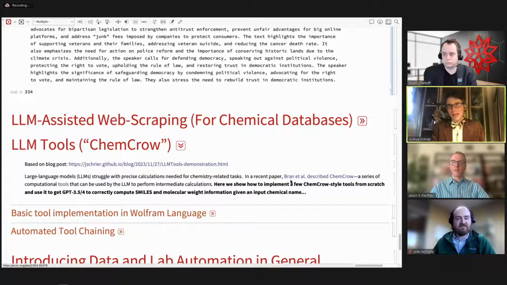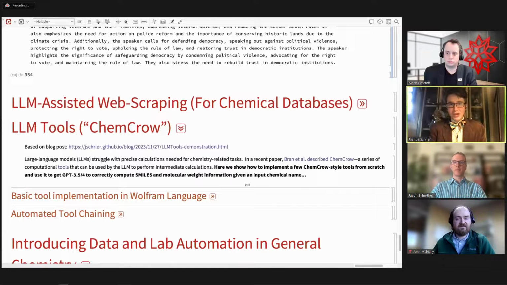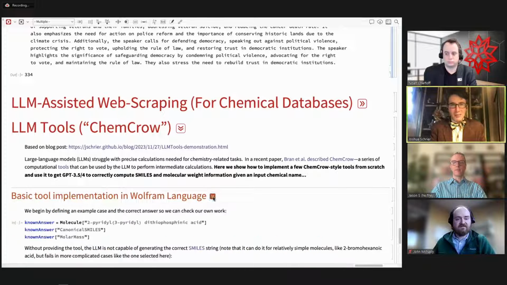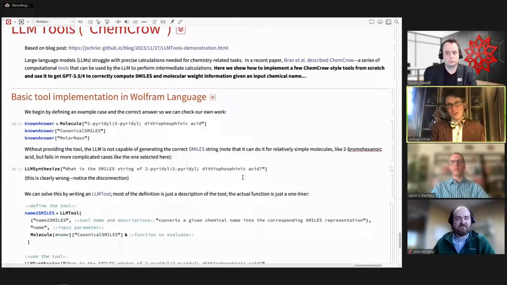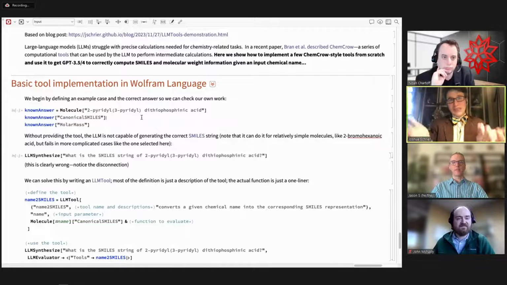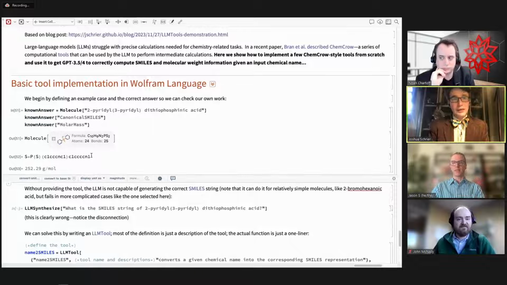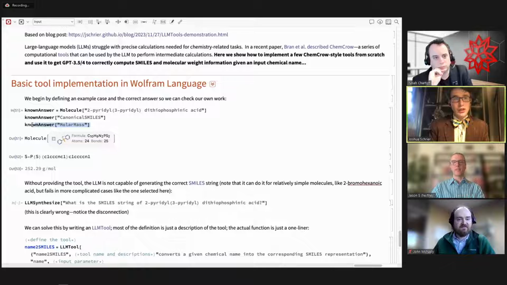And so I was really inspired by a research paper that I saw called ChemCrow. These were some chemists that said, hey, I've got an LLM. Can I add in some chemistry-specific tools that the LLM can use to perform calculations that it needs? When I first read this paper, it sounded really hard. But it turns out it's actually super easy to implement this in the Wolfram language. In fact, I'll show you this in like 3 minutes, right? Just as an example, here's some molecule, and this is all default Wolfram language code that takes the name of a molecule and computes a standard identifier known as a SMILES string, or computes the molar mass, something you might do in high school chemistry.